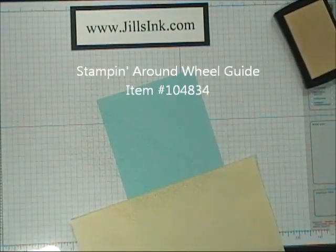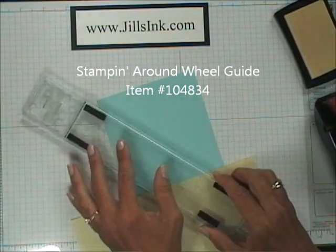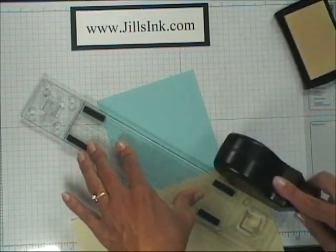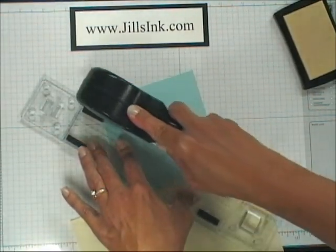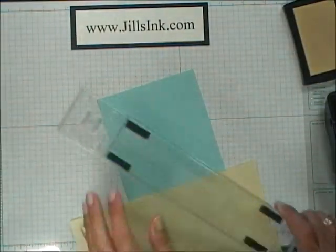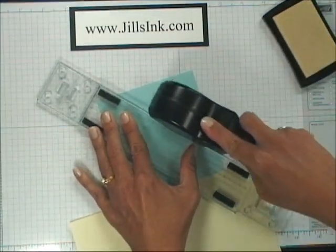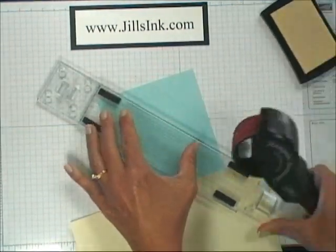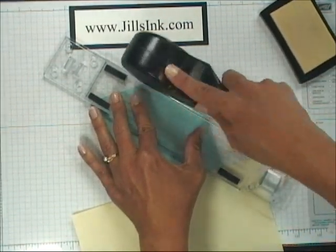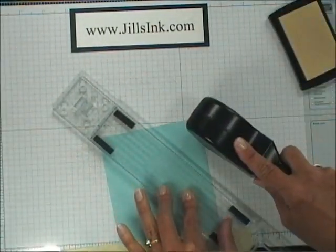You can also use this Stampin' Around wheel guide, which I'll show you that too. You can take this and just put it right along the line that you just rolled. This makes it super easy. You can do it sometimes freehand. I do a lot of them freehand like that at a diagonal. And you see it just puts it right in the right place, and then you can line it up again. And just make sure you give good, even pressure. Get that last corner. I don't think I got that one as well.